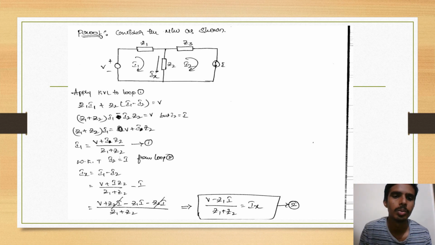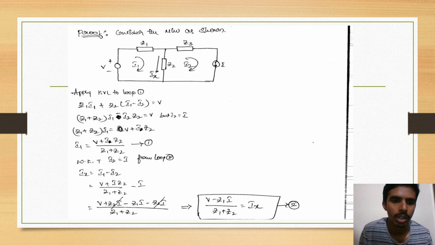Since we are considering loop 1, we need to consider the first current, that is I1, first, and then go into I2 next, which is equal to V, that is the voltage source. By solving that, we obtain the equation of I1 as (V plus I2 Z2) divided by (Z1 plus Z2). We note that I2 is equal to I. So let us find the KVL in loop 2. Loop 2 belongs to I2, which is equal to I. That is the reason the current flowing through Z2 is also I.